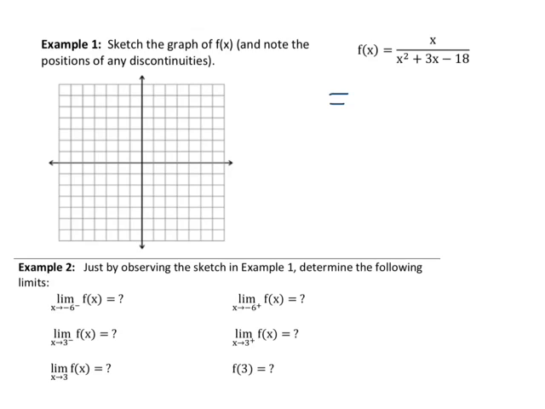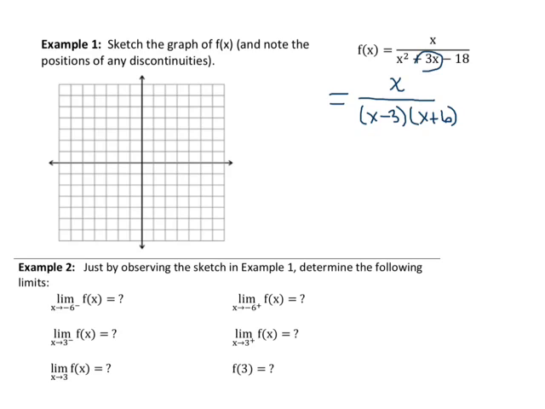I want the factors of negative 18 such that when added give me 3. Well, the numbers that give me 18 are 6 and 3. And to have a negative, I must have a negative times a positive to give me negative 18. However, the difference there is 3. So it's going to be, in this case, x minus 3 times x plus 6. So very simply put, my factors in the denominator are x minus 3 and x plus 6. Now be sure to review some videos on factoring if you're still having questions on that. But otherwise it's relatively easy.